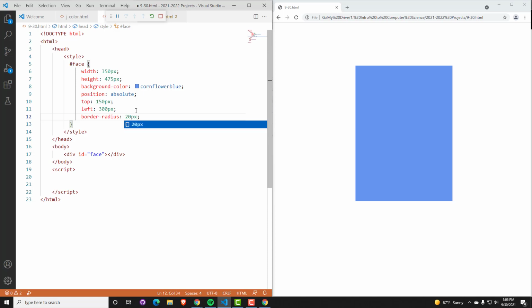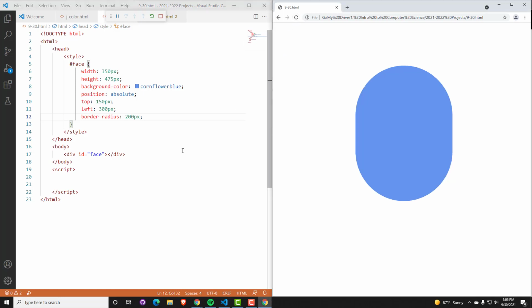So if I give it a 20 pixel border radius, each border is going to have a radius of 20 pixels, which basically, I mean, you can think of a little 20 pixel circle in here with a radius of 20, so it is rounding off the corner, which doesn't really round that off very much. So if I change this to, let's say, like 200, what's that going to do? Oh, there we go. Now we're definitely looking like a face. We're starting to look like maybe a member of the Blue Man Group or something.